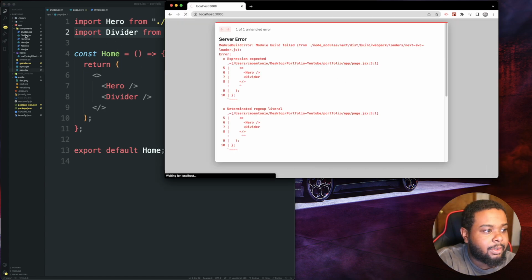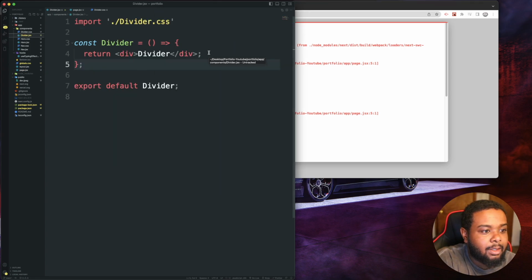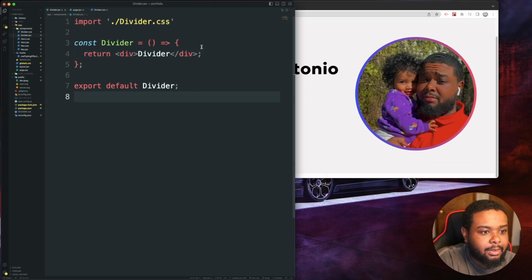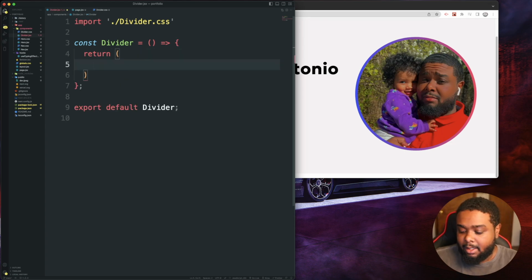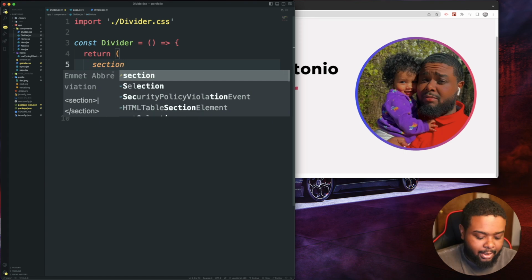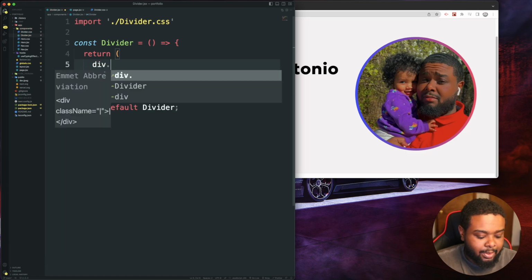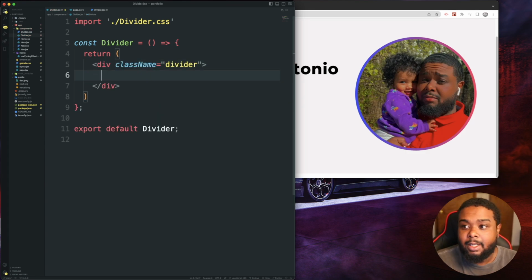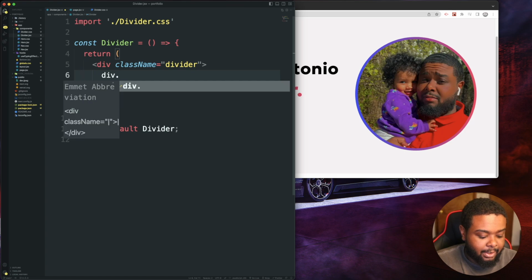Refresh, and we can go ahead and start writing some JSX. So we should see divider. There we go. All right, so let's go ahead and start writing some JSX for it. And put a parentheses, and we move this over here. So this one isn't going to be too long. So we're gonna just have a section. You can do a div if you want. Actually, I'm just going to do a div. Actually, div dot divider. The class name is going to be divider, and then we'll have an inner div. We're gonna have div dot divider container.